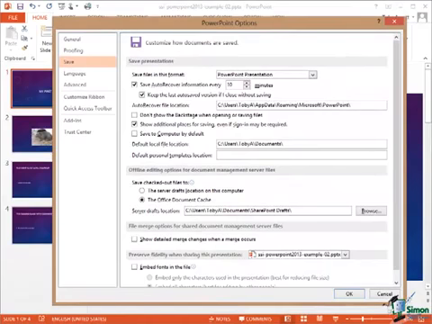Now, not so long ago, Microsoft added an additional twist on this, which also has proved very useful to some people. When you have been working on a presentation for some time and you want to close the presentation, you normally get a question, as we've seen before, do you want to save changes? You'll usually say yes. Occasionally you might have made some changes to a presentation and you've changed your mind and you've thought, no, I don't want to save those changes, and you might say no.